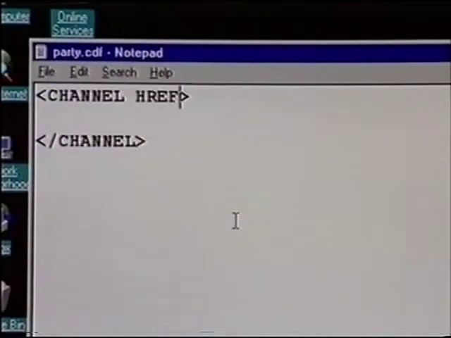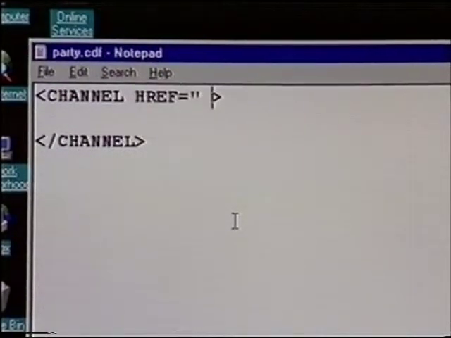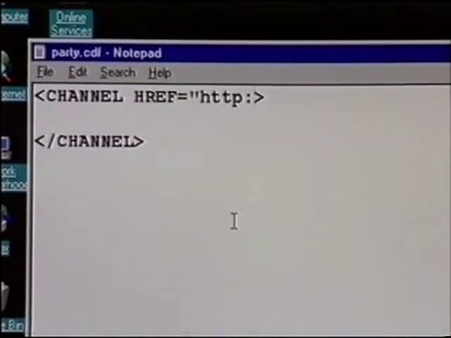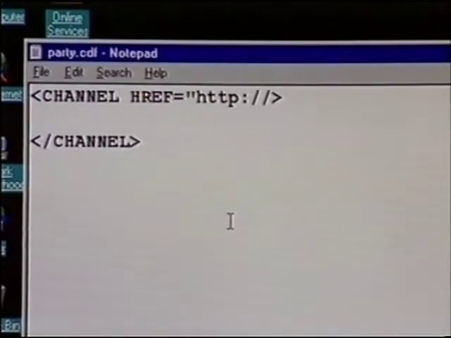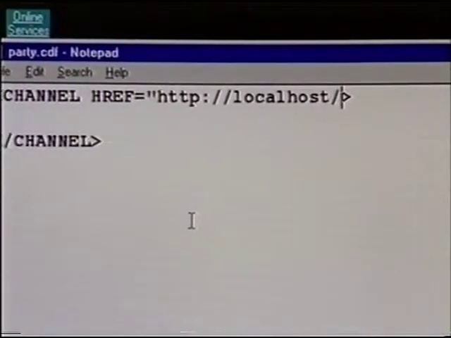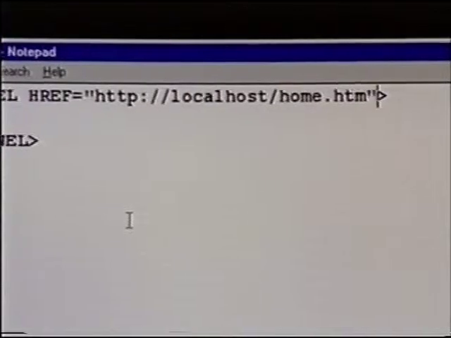Now, the most basic information, in addition to specifying just this channel element, is the page that's going to get navigated to when the user clicks on a logo, or the right pane gets navigated to a page. It's like the cover page for the site. Right, yeah, it's like a cover page. And that is provided through this href attribute. So I will go ahead and put home.html in here.